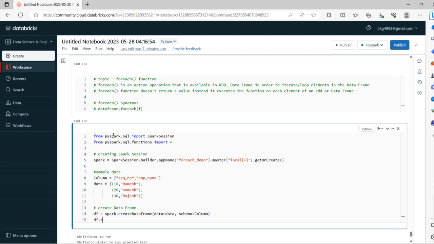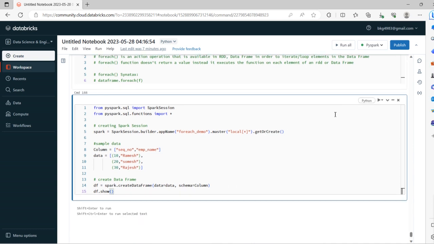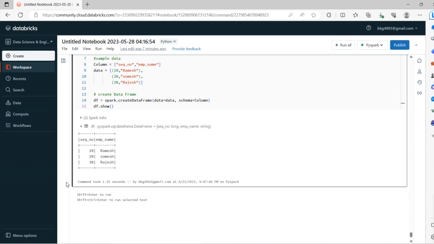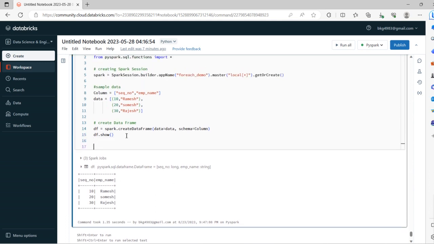Now let's see the data which we created. Let's run this cell. Okay, sequence number and employee name we created.